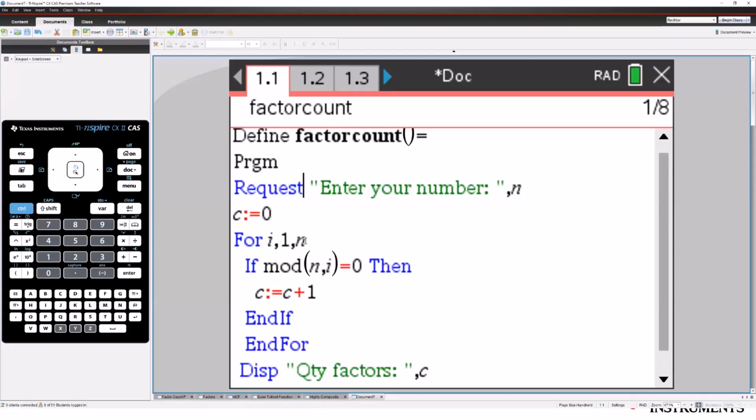And for some students, the concept that if you want to find all the factors of 100, you can stop looking at 10 is quite bizarre. If you want to find all the factors of 200, you can stop looking at 14. And students are like, what? No way. But yes, they occur in pairs. And of course, the only thing we want to be careful of is if we went to the square root of that number, you then just have to put in another check routine to say if your number's a perfect square, then we need to add or remove one of those factors before we go doubling it and so on.